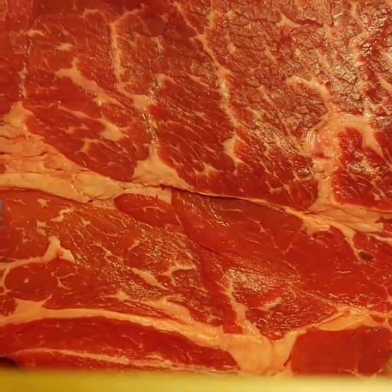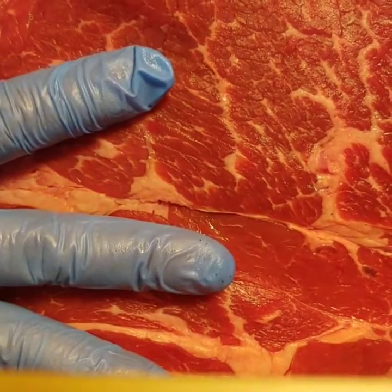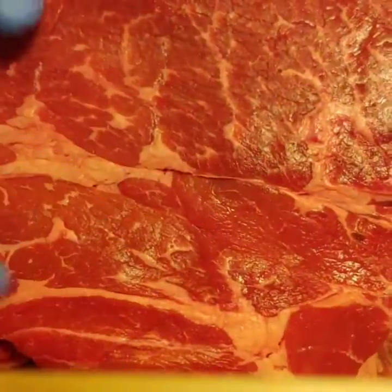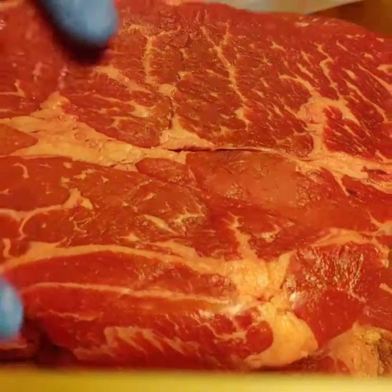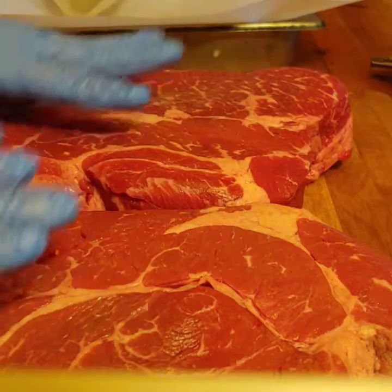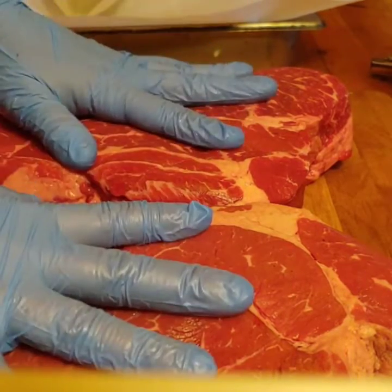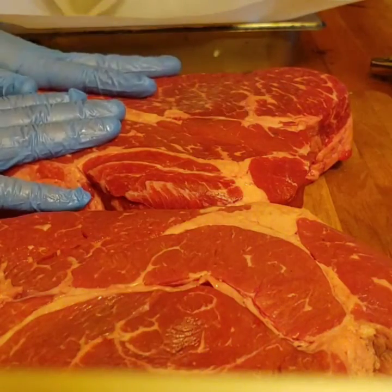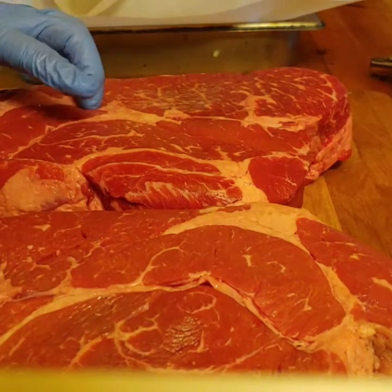So what's going to happen when you're using quality compared to a really lean piece or one that doesn't have marbling whatsoever in it is that, see all these beautiful little fat layers, all the marbling in there? This is all going to melt in the meat slowly, and that is going to tenderize and moisturize and give your meat all those wonderful flavors. This is the difference. On top of that, when you slow roast, all the juices are going to be released. When the juices are released, it's going to fill your pan basically with your gravy. We'll get there.